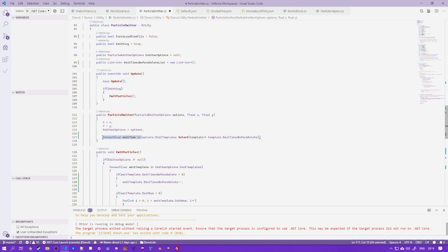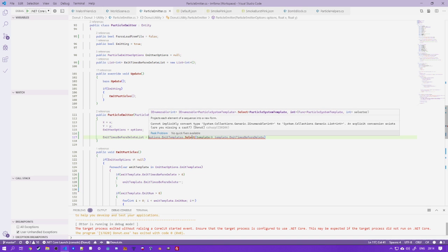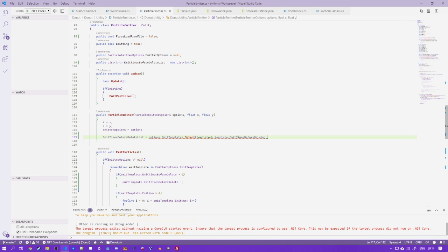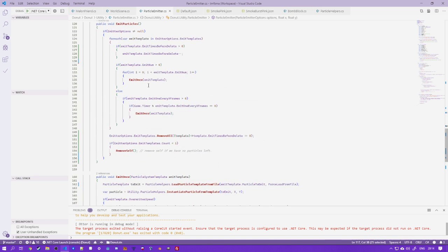Or instead, I do a for each. Why would I do a for each? I just do emit times before delete list equals that. Maybe. Can't convert enumerable into list int. Is there a to list? That there is. Cool, don't need to worry about this anymore.